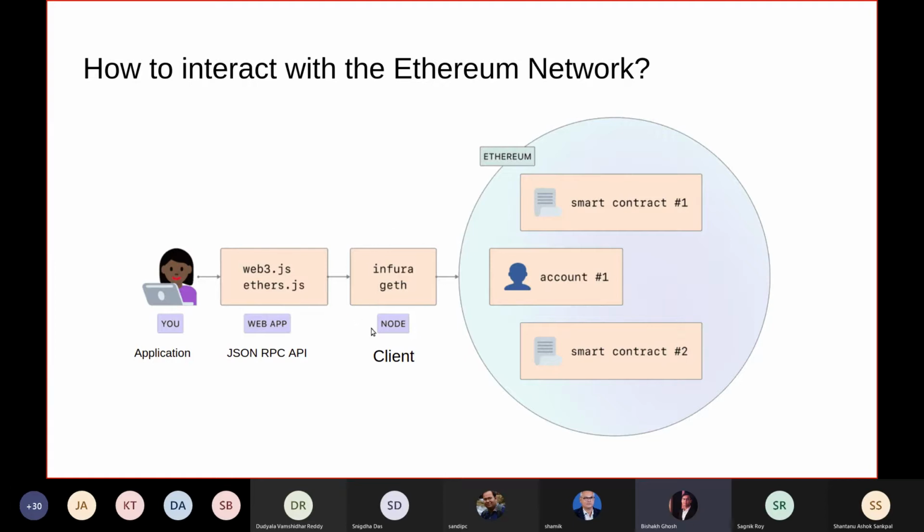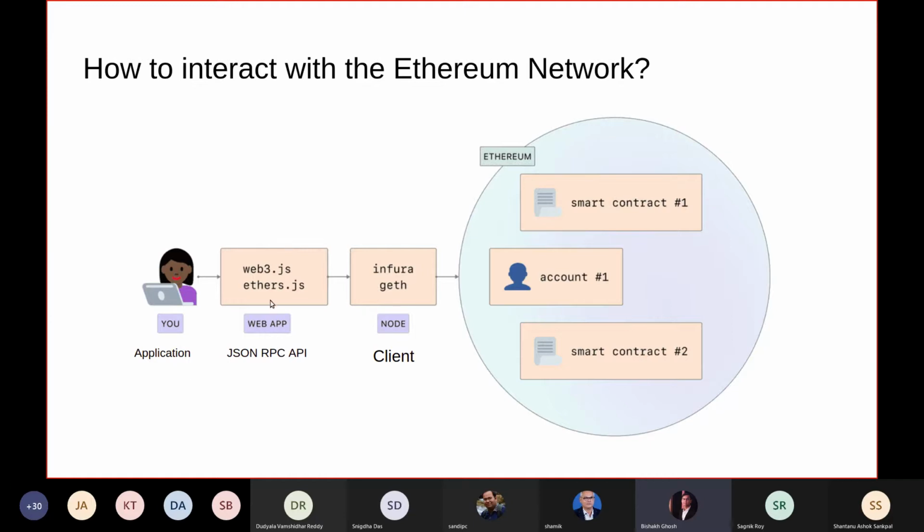Then on top of this client, you will be writing your application. That is provided by the JSON RPC API. This client exposes HTTP endpoints as well as IPC endpoints, which can be used to build applications.